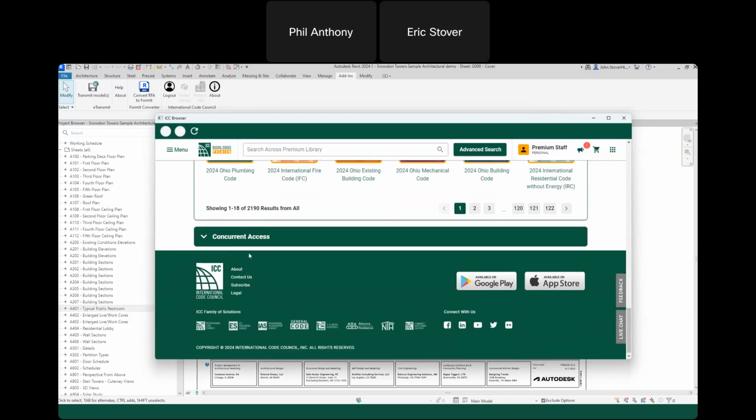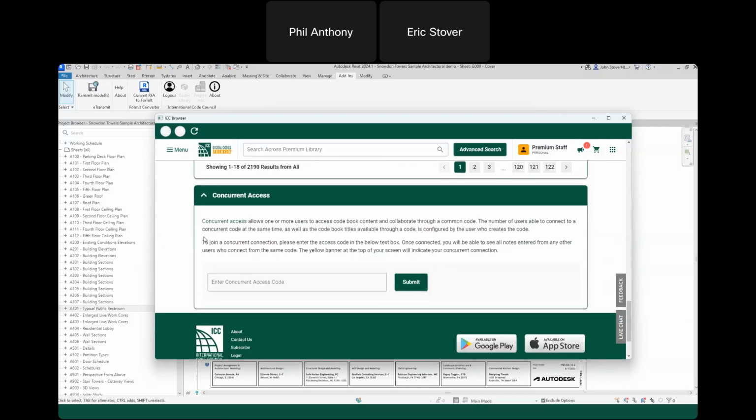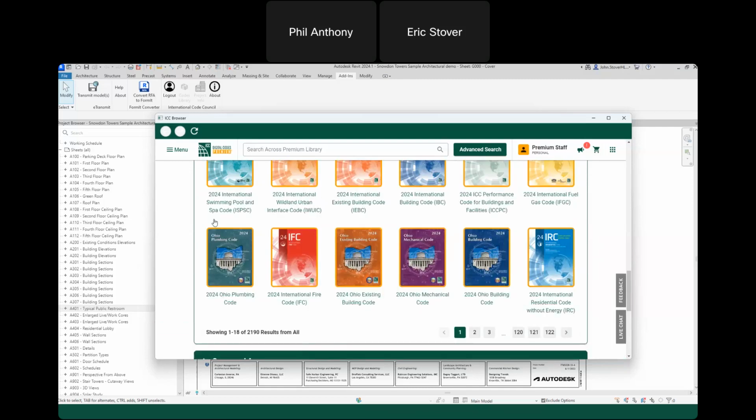And then finally, there's concurrent access. What this feature is: if you've got a premium subscription, you are able to share that subscription with somebody else by creating an access code, which they can then use to access the same materials that you're subscribing to. So it's kind of like buy one, get a second for free. It's an enabler; it provides work group functionality so that you can buy a license and then share it with a few others in your team. Again, all for one premium price point.